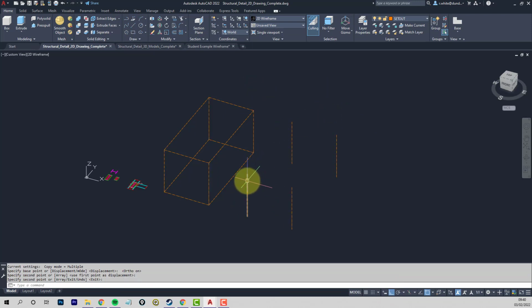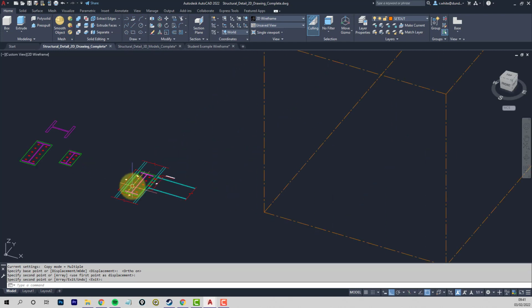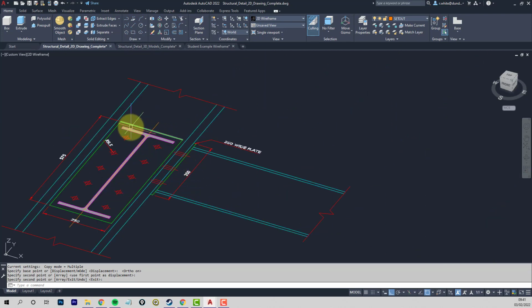Okay, so this time we want to put the beams in at the beam center lines in the correct position, because this isn't actually the way things are operating. If we look at the drawing, yes, we've got the tops of the beams lining up, but their center lines don't, because we've got different sizes of beams. So the center line of this one is lower down than the center line of this one. So it's not necessarily about the tops of the bits of structure.